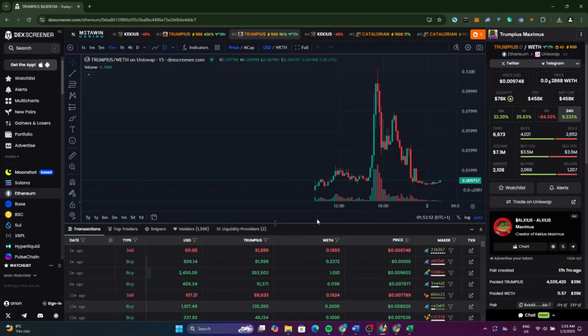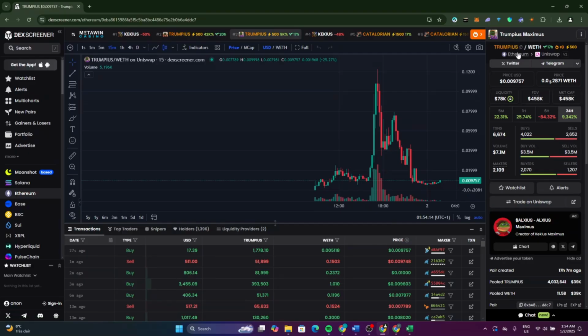Now after that, go and open your DexScreener account. If you don't have an account, go and create one. So this token is available on DexScreener, as you can see. Here, it has increased by 9,000% in the last 24 hours, and in the last 5 minutes it increased by 22%. Now as you can see, 99% of liquidity is locked. That means your investment is in a safe place.